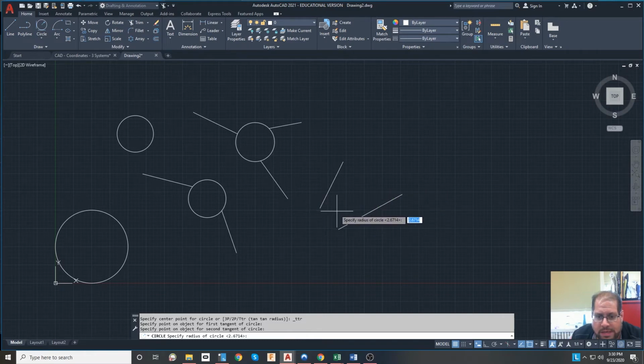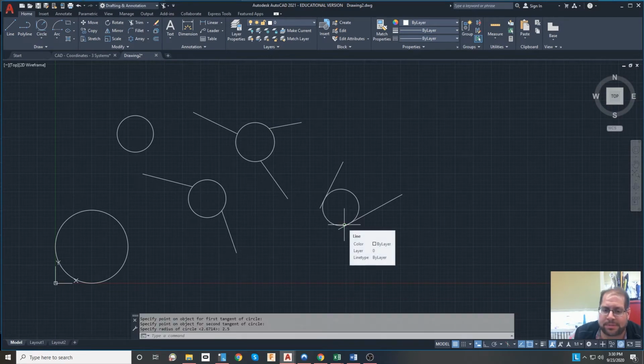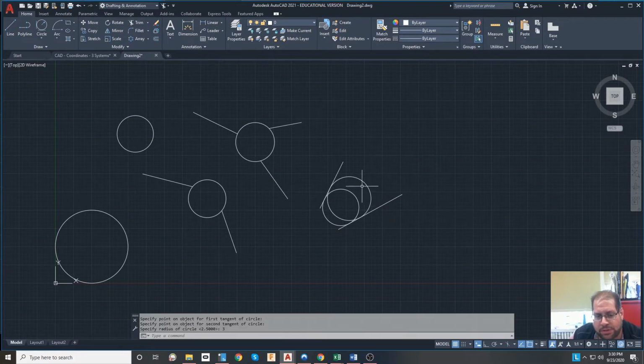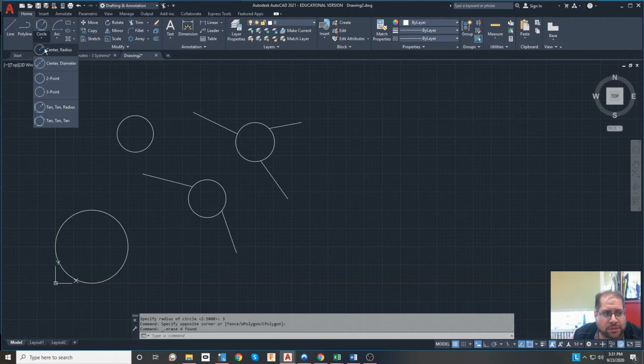And then after I do that, I can specify the radius of the circle. Maybe I'd like the radius to be 2.5 in this case. And it will find the exact position where this circle will have a radius of 2.5 and be tangent to those 2 pieces. And I could do that again, select the same pieces, and then do a radius of 3, and you'll see it pushes it into a different position, all to achieve what I had asked for. The last one is the tangent, tangent, tangent function, and that one, you're really just clicking on stuff.